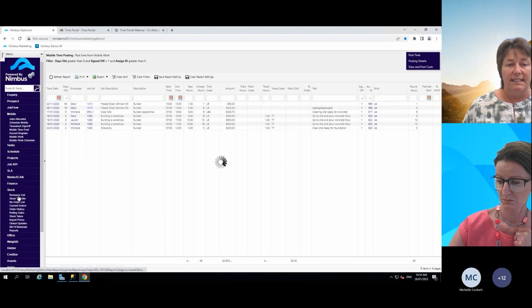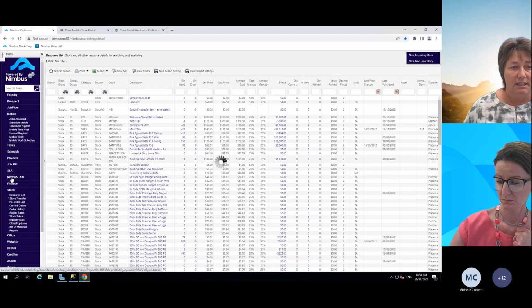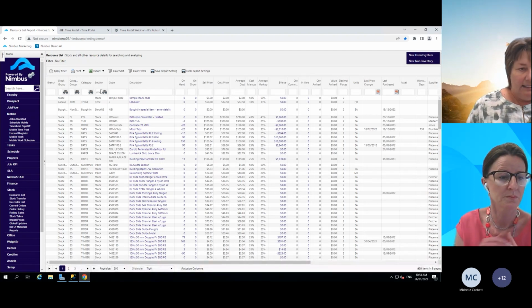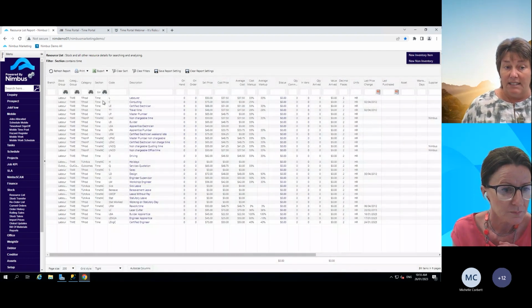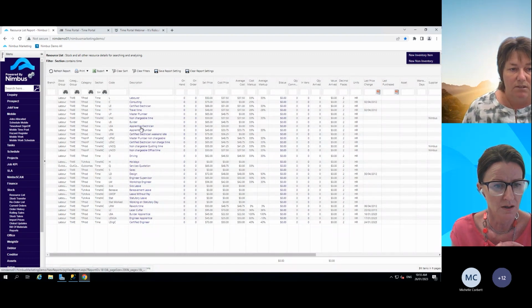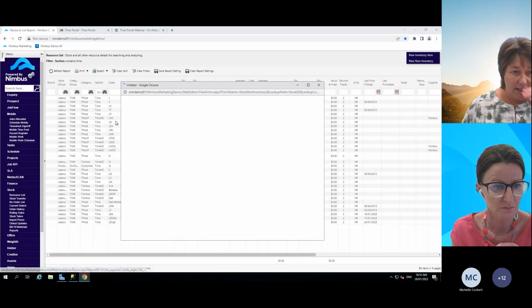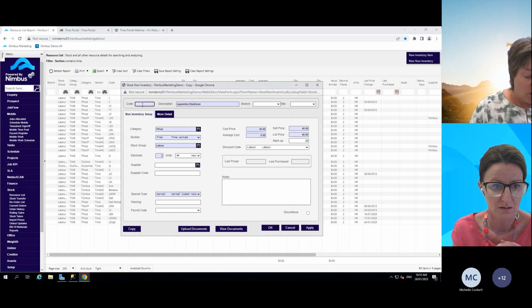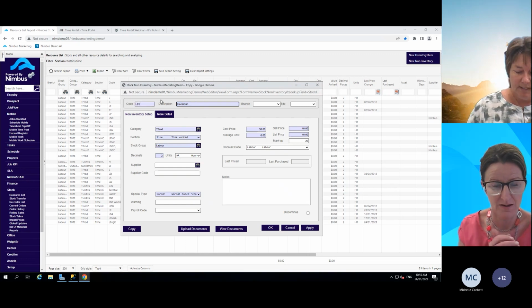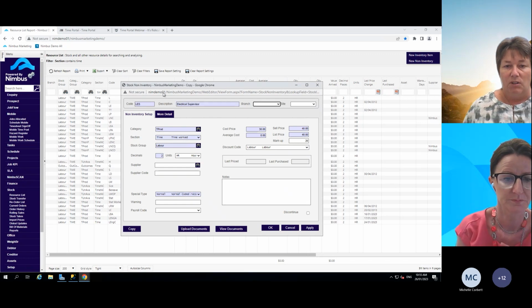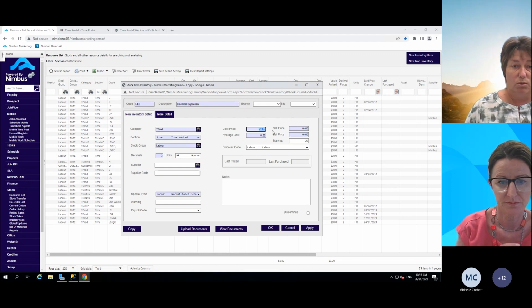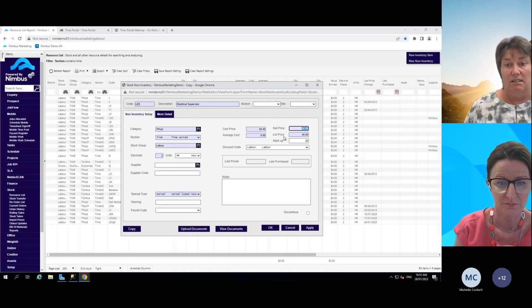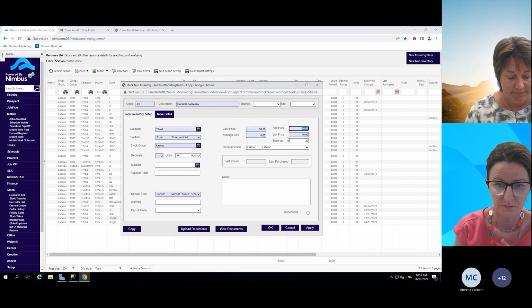As you probably realize, you can set up your new activity codes in the resource list. Activity codes are those codes that have a section that starts with time. So I'm going to grab my apprentice electrician here, and I'm just going to copy that because that's how I roll. And here, electrical supervisor. Obviously, this is going to cost us more to employ an electrical supervisor. So therefore, I need to update my pricing.